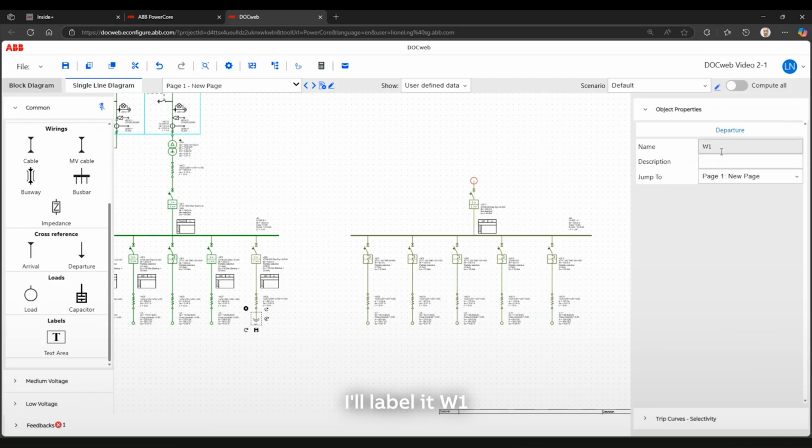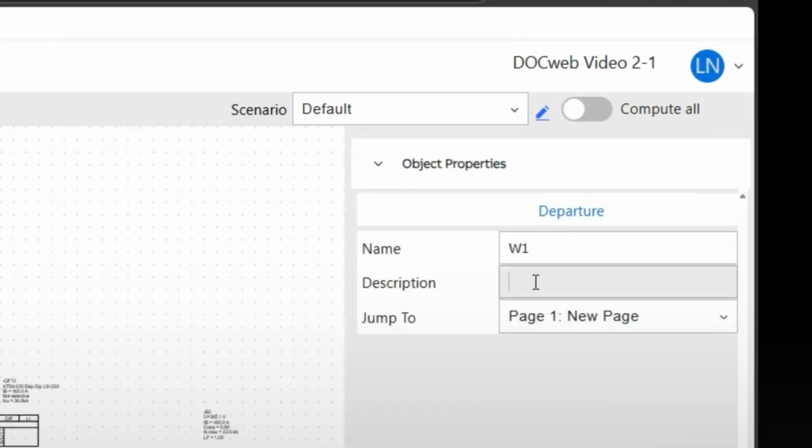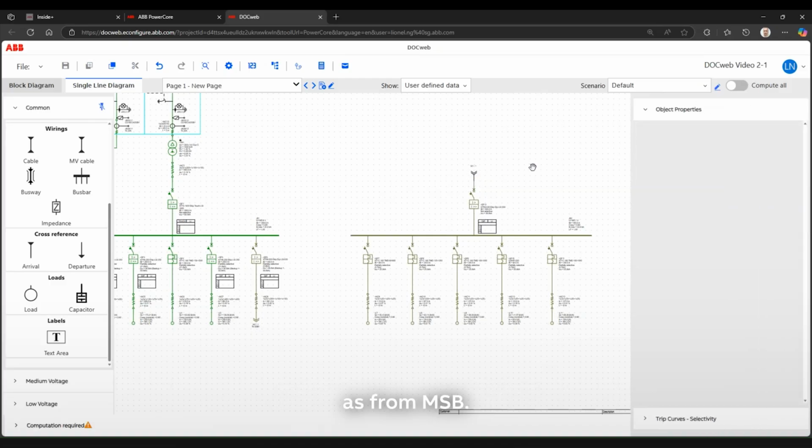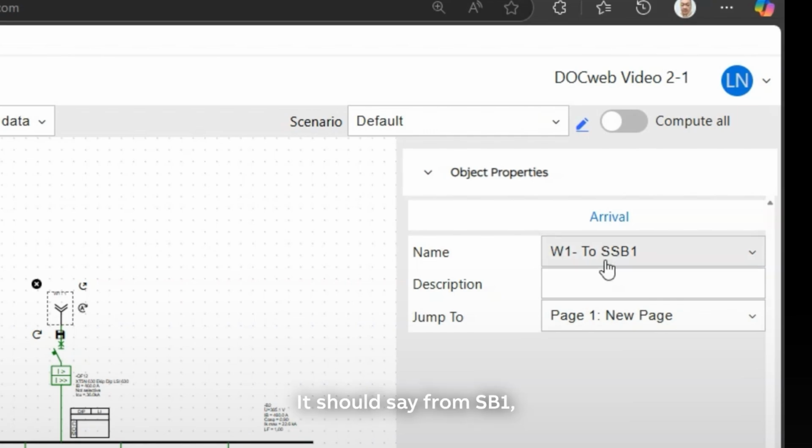I'll label it W1 and add a description like to sub-switchboard 1. On the sub-switchboard side, I'll place an arrival point and label the description as from MSB. It should say from SSB1, but that's okay for now.